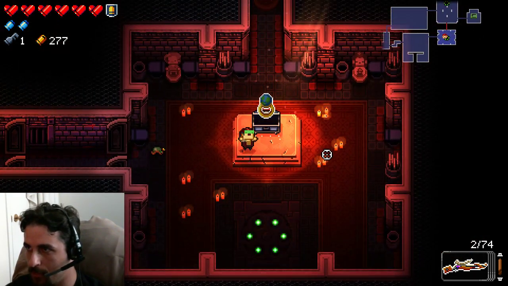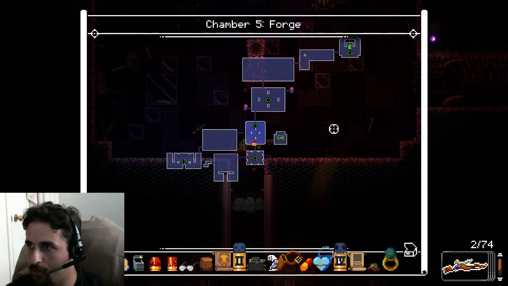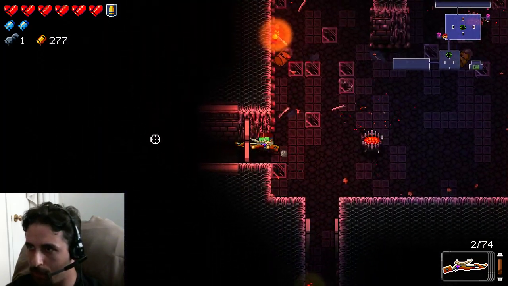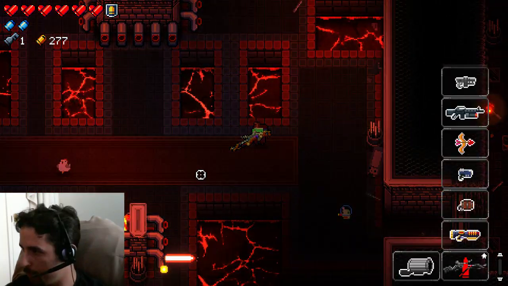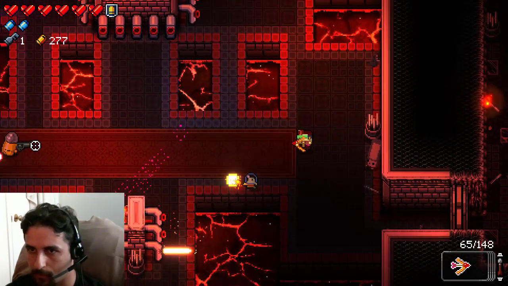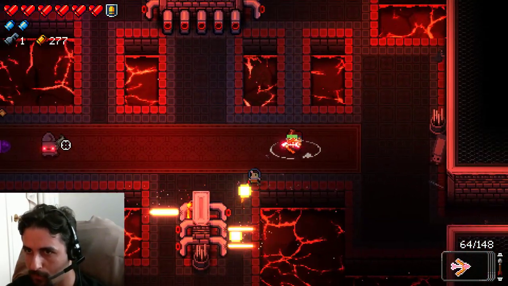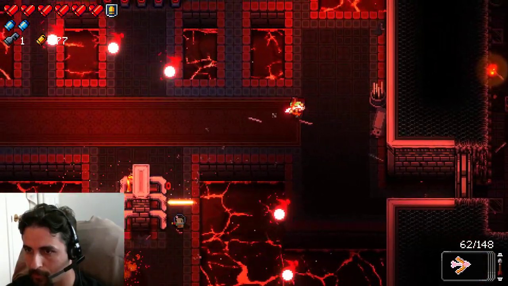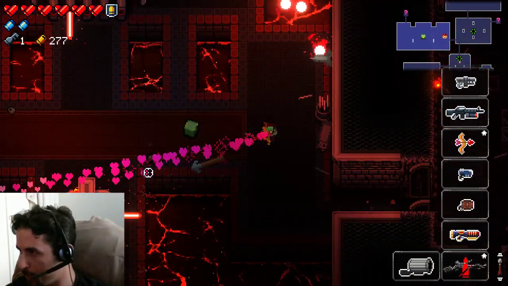Shots left, we've got keys. Use keys. Cartographer's ring. If this gives us data on bullet hell, that would be very, very nice. Alright. That has been used up. Now we've got it back.